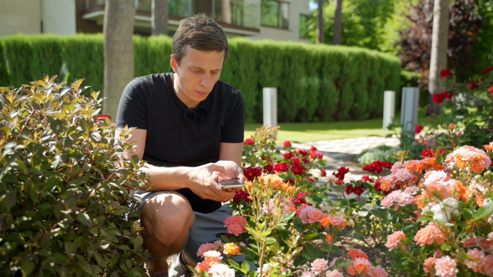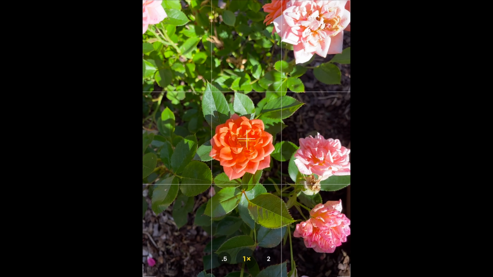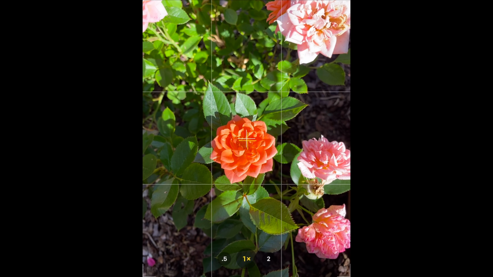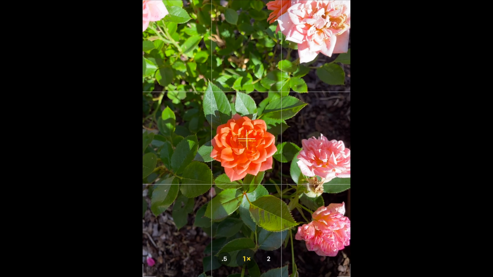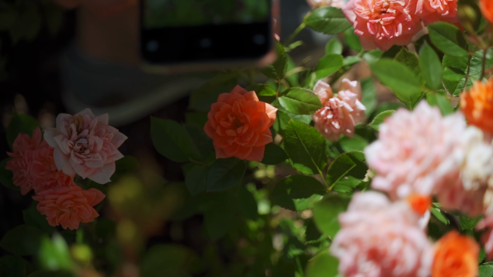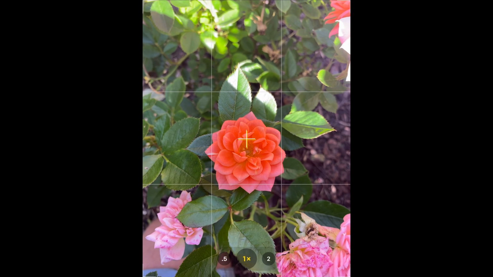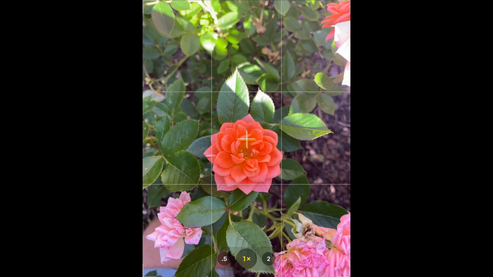Now, I do have a bit of a problem though. You will see that the flower is in the sun right now. That's not gonna look so good. You can see that some parts of the flower are very bright, almost completely white, so I don't want the flower to be in the sun. What I can try to do is just slightly reposition my body like this, and now I am actually covering the flower. So you'll see that the flower is in the shadow.